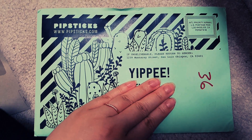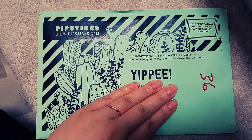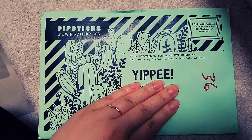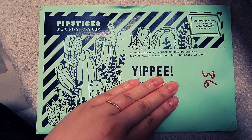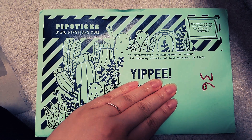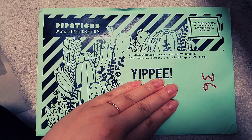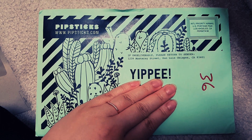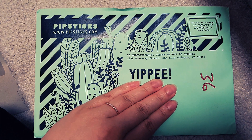So we got this very cute cactus succulent kind of green envelope matching their new box. I didn't get the succulent box because I already spent forty dollars on eBay getting stickers, so we're just going to go through this - it's the full pro Pipsticks pack and we're going to see what's inside.